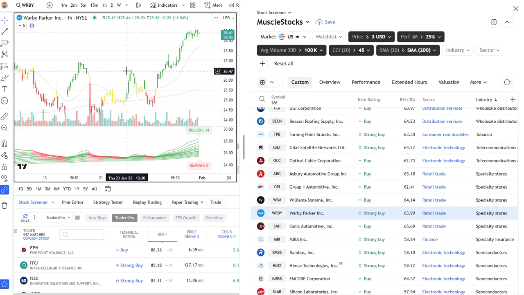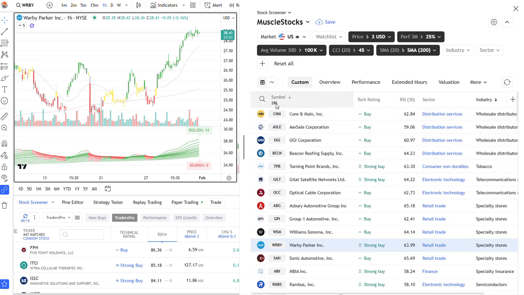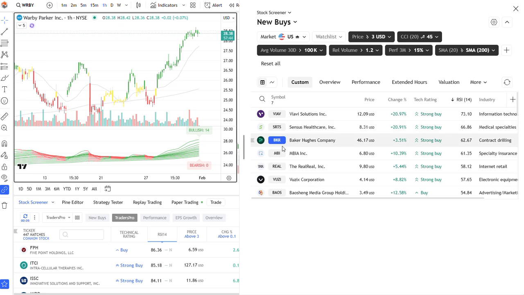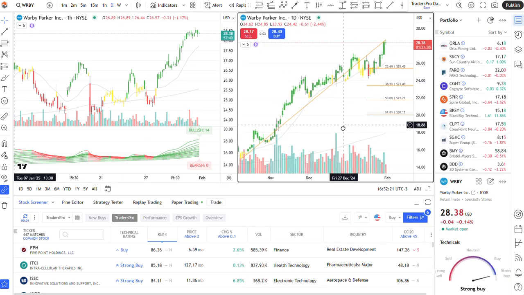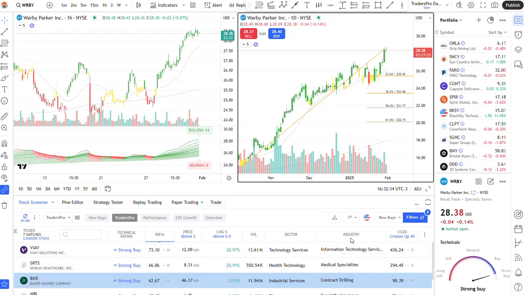I always find that helpful, instead of just looking at the output of the screen and not having any visual representation. Sometimes it's a little bit harder to do, and this may speed up that process. Obviously, that's a big number, 286 in the muscle stocks group. I may not need that many. I can go to my new buy list and fine tune that. Again, there are plenty of other trainings on that setup at this point. So just backtracking a little bit, let's go back to the new buys.